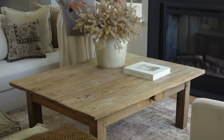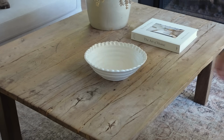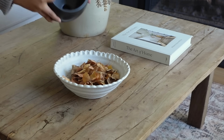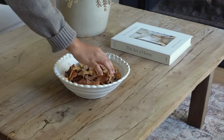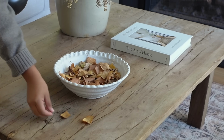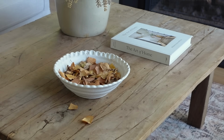And then right next to it, I added this beautiful scalloped bowl, and then I added some leaves from outside. And yes, I look like a crazy person trying to find as many leaves as I could because we do live in California and it's not entirely fall yet. So I tried to find as many leaves as I could. These are all really tiny, but it ended up working out.